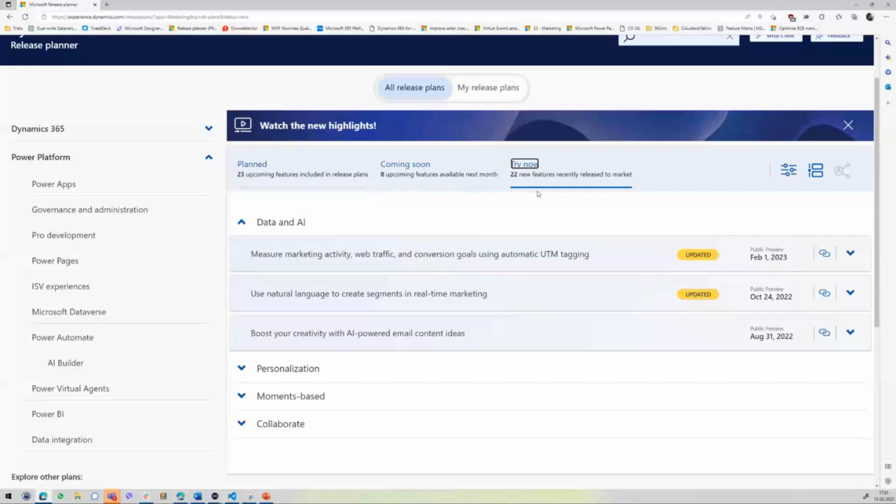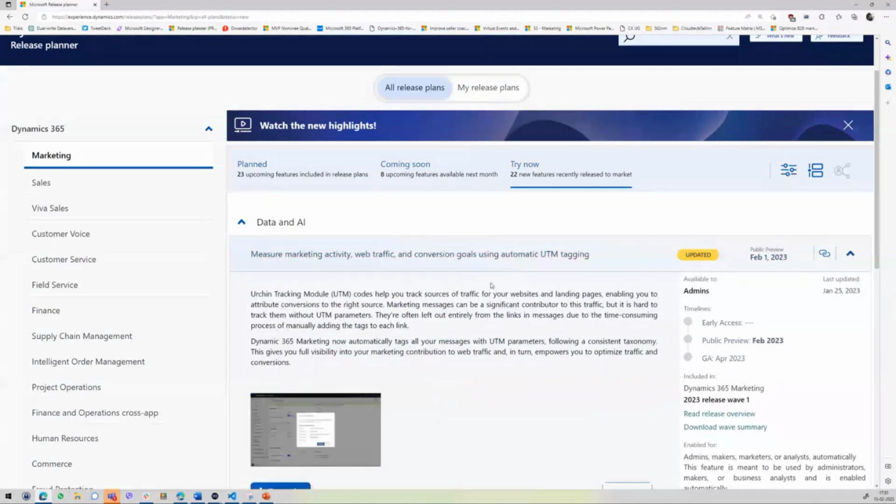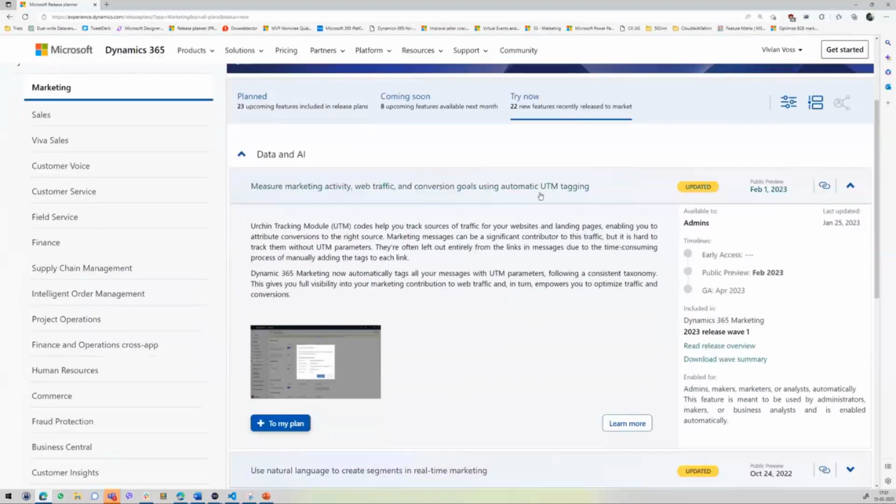I love the try now feature, honestly. Well, I love the whole tool. I've also been using it for a while now, but I love the fact that you can go to the try now part and see what it is that already has come without having to figure out and find the things working. So once you find a feature, you click on it. You can see whether or not it has been updated. You can see when the public preview is. And here you have the pretty share button. Click on it and it copies the link, and you can paste it afterwards wherever you want to share it.